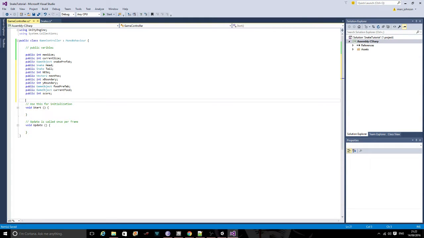So first thing we're going to focus on is creating a switch statement for our character or our snake. So we need to create a new function, and this will be called movement, and this is where our switch statement will be.